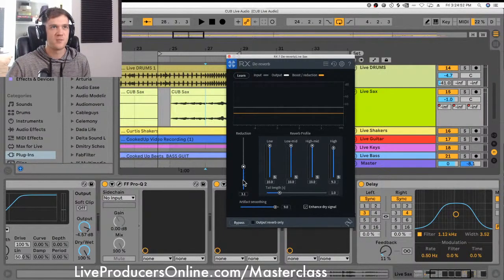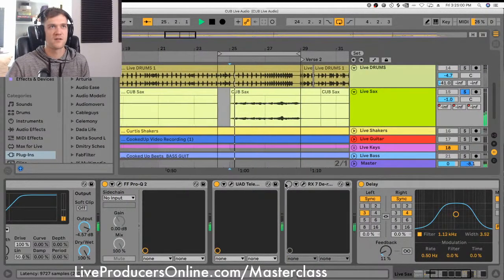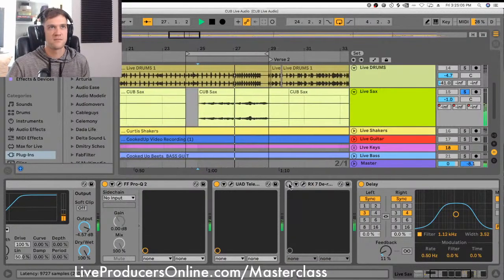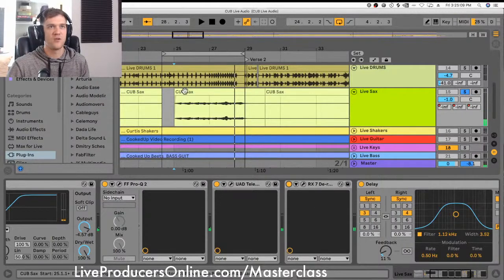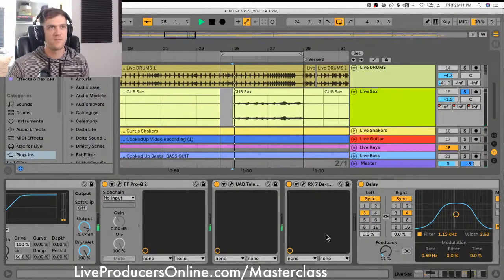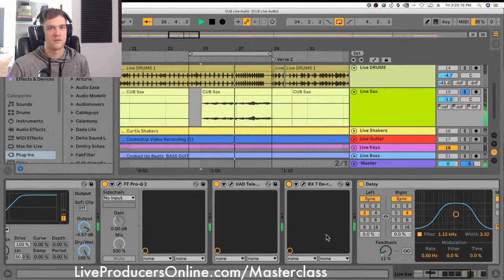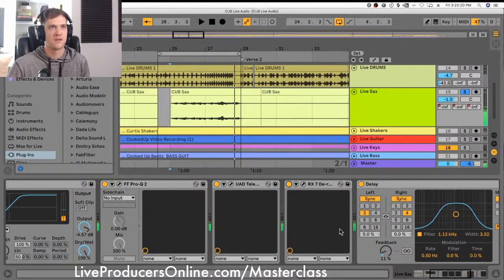You can hear, I just pulled down the reduction and cut out some of the extra awkward room noise that was going on. So let me turn it off. And now with it on, where I cut out some of that reverb, it just sounds tighter.